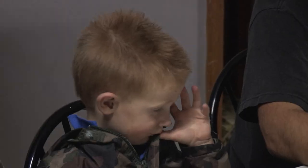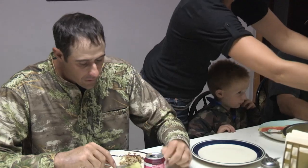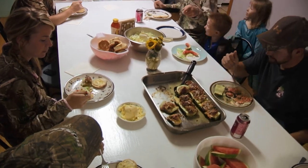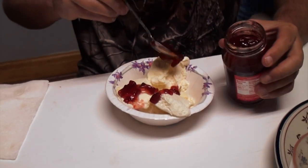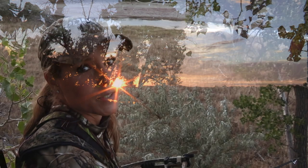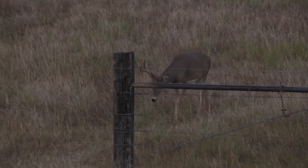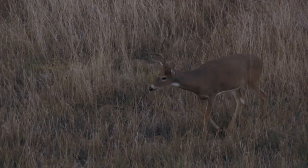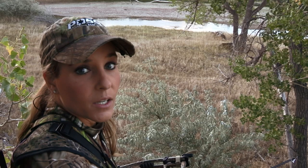Every evening I really look forward to getting back to camp, sharing stories with everyone, and just hanging out with CJ's kids. They were really cute kids and they had so much fun listening to all of our stories — over a great meal, dessert every night. It was just a really great hunt. It's finally here — opening morning on the Powder River in Montana. We've already had an encounter with a small buck who came in right at the base of the tree. We're going to get really quiet as they start filtering in across this river.